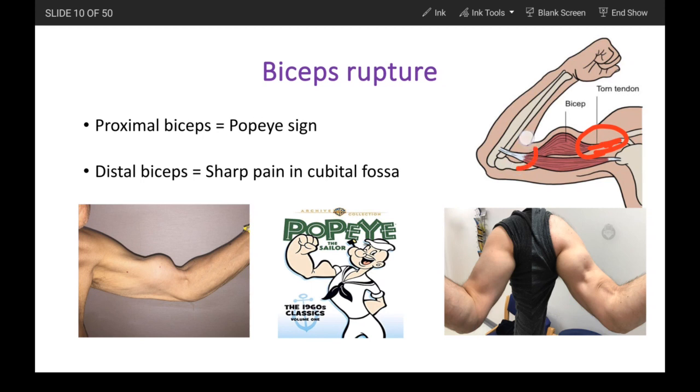The biceps has a proximal tendon here, because this is more proximal to our body, and this tendon here is the distal tendon. As you can see here, this tendon is nothing but a support, a supportive structure. For example, here this muscle is properly balanced and in proper shape because of the proper support by this tendon.